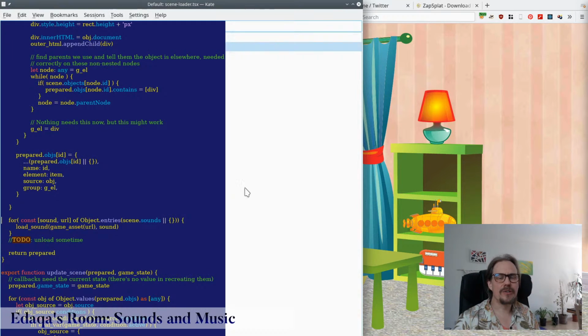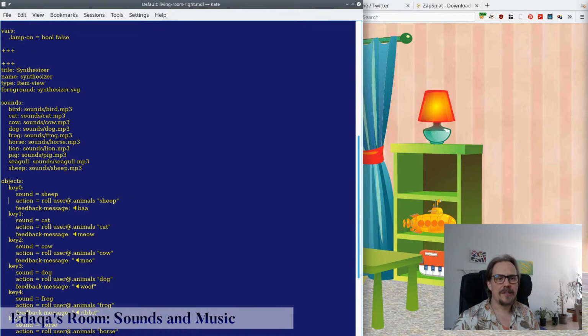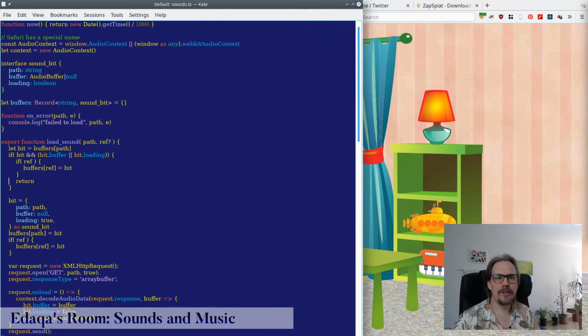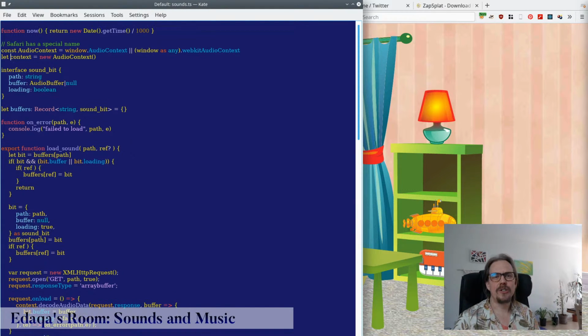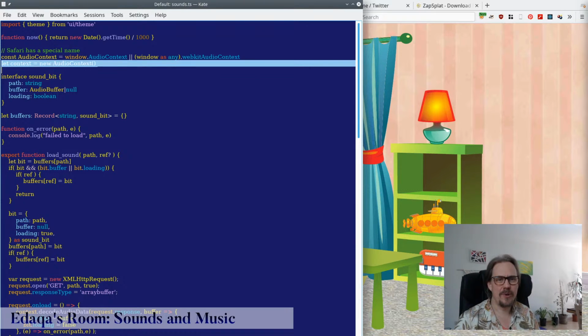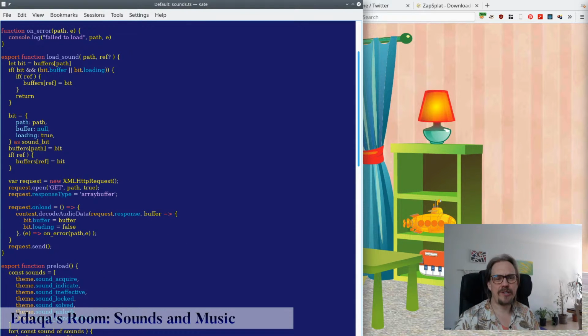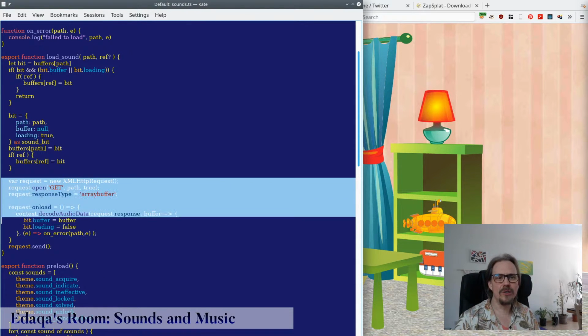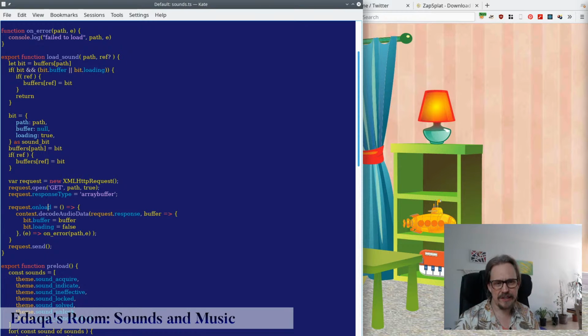For the scene, I load all of those. In the game, when it has to play the sound, there's a play sound function too, but I have a quick one for feedback here. It'll play the sound. It'll end up in that audio engine playing the sound. So those are how the basic sounds are done with Web Audio. And again, with Web Audio, the main key parts are here. Create your audio context: window.AudioContext, new AudioContext. Everything's done in that context. And then you set up your XMLHttpRequest, load the data, then decode the data and stick it in a buffer.